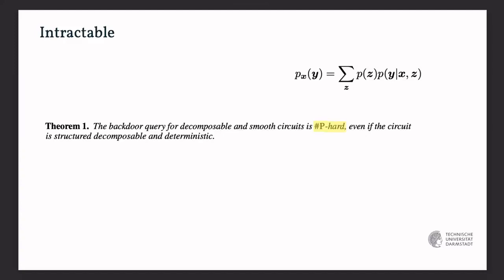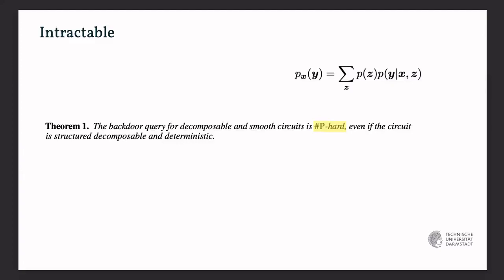And so now going back to the main topic of their paper. They are looking at these two graphs and they find out that this, what you see here now, again, is the formula for the backdoor adjustment, that it's actually intractable. So you can use these special circuits, these logic circuits, and they found out it's sharp P hard, right? So it's not even NP hard. So you actually have to count everything. So it's even worse. And even though you have a decomposable and smooth circuit, these are nice properties about circuits which don't need to hold in the first place, even then it's a problem. And so that was the big motivation. They discovered this, they want to tackle this.